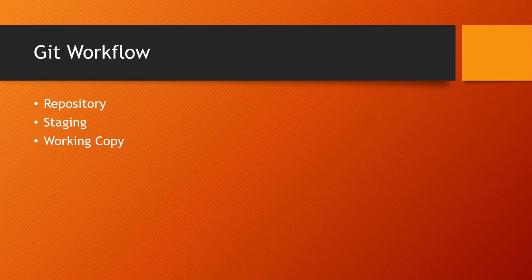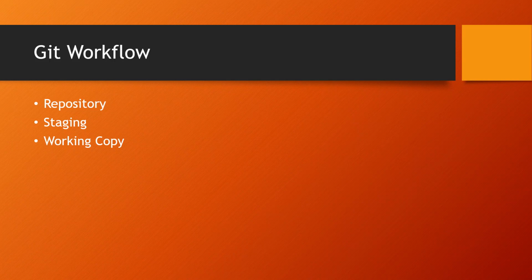The first is the working copy itself, which we explored yesterday. And when we made use of the command git add followed by a dot, that meant all the changes we have made should be staged. So when we say git add dot, or git add followed by the name of the file, we are putting that particular file or all the changes into the staging environment.